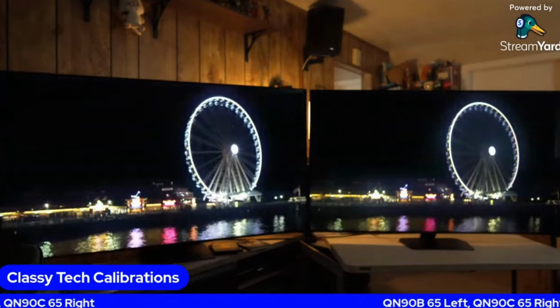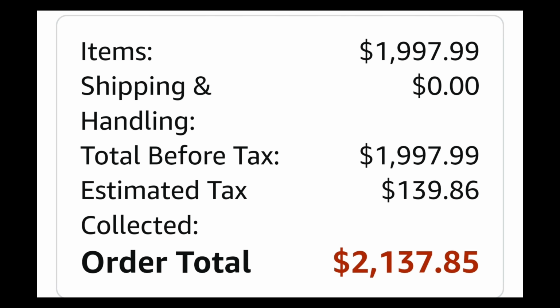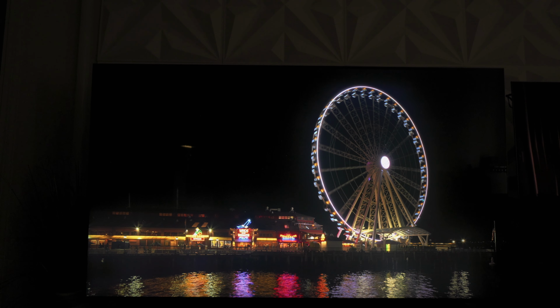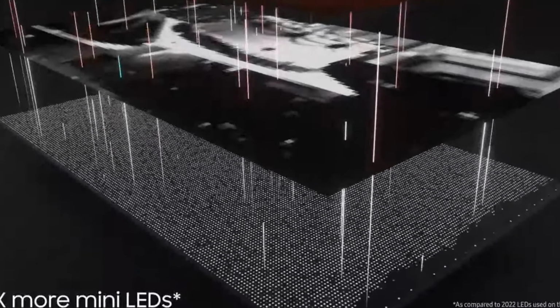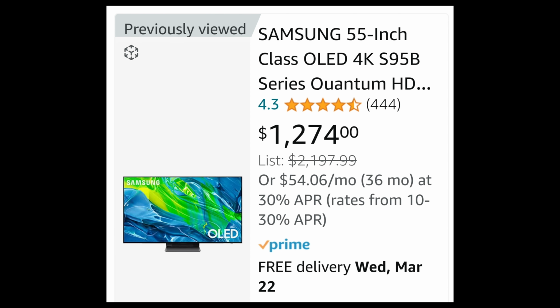They're playing a dirty game where they don't want to compare apples to apples and get the 55 inch and literally rock the same apples to apples. They want to pretend like, oh, you need to get a 65 inch. Now, for full transparency, the 55 inch is $1,999. Plus tax, you're over $2,100, and you have bad picture quality that you could get on any full array set. The whole point of quantum matrix technology is that it's supposed to be super small and compact, giving you more zones that get you closer to OLED. This is not closer to OLED, this is a joke. For $2,100, you can buy an actual OLED with quantum dots for that price.